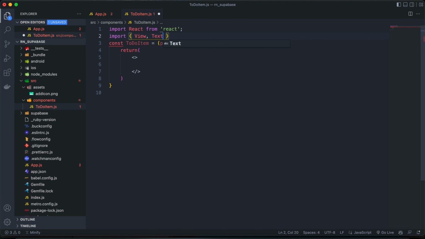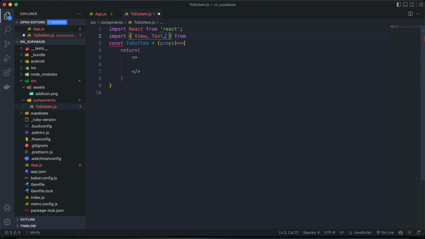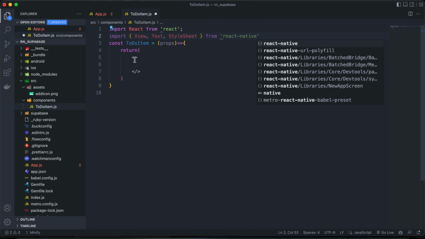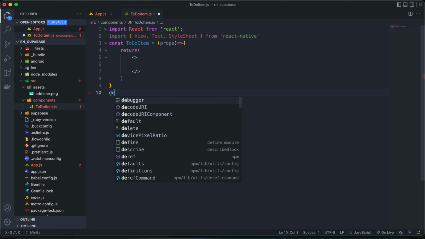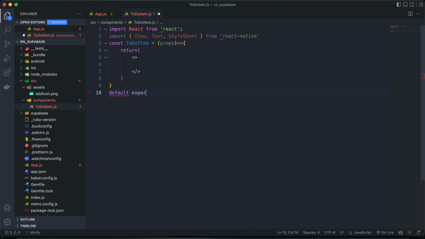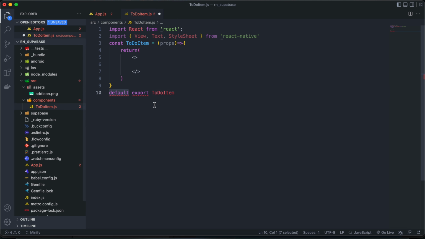Go ahead and import View and Text and StyleSheet as well from React Native. A default export, to do item. Oops, export default ToDoItem. Awesome.